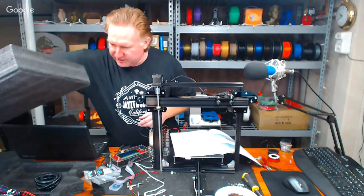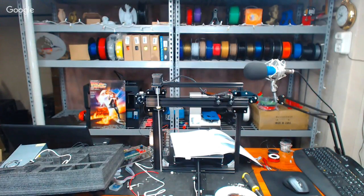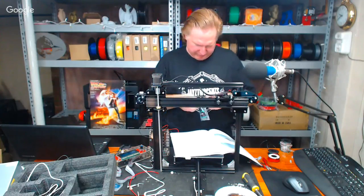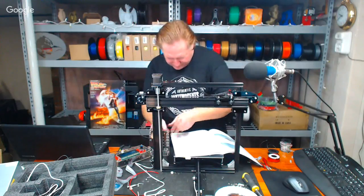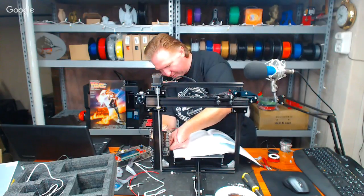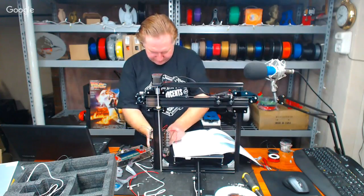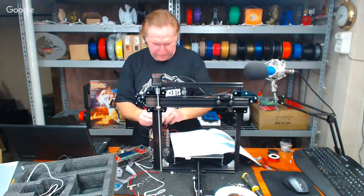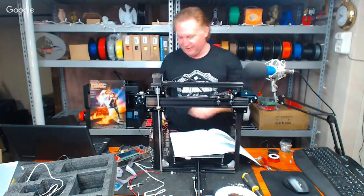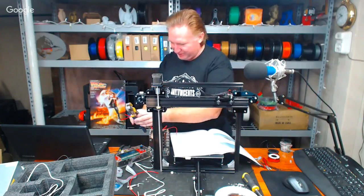And I think it came with a screwdriver. Did I see the screwdriver? There it is. So that's going to be on here. And it doesn't matter on it, from what I understand, as far as polarity goes. I think I want to cut those off a little bit. These are my favorite right here. Okay. I'm going to clip them all. It's just a hair long, but not as long as what they are now.